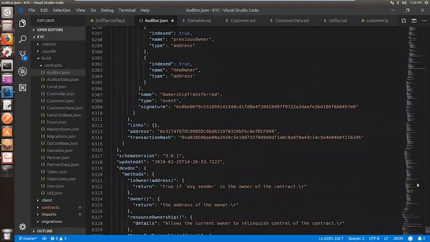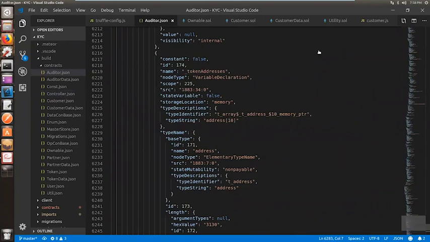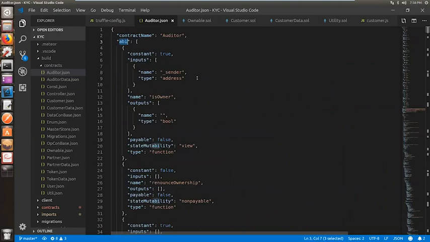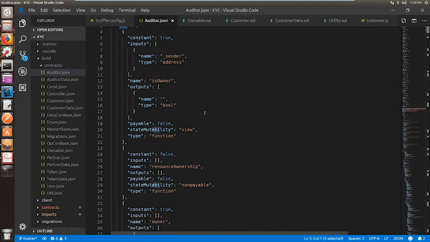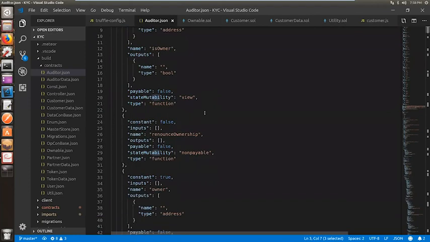One is what we call the ABI, which is the application binary interface in JSON format for the contract. Here it starts as a JSON object, an array of objects. The ABI describes the deployed contract and its functions and will be used by any external applications to interact with the contract. So the ABI provides a context to the contract when it is already deployed.